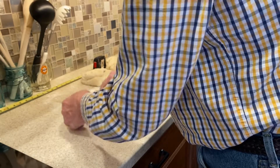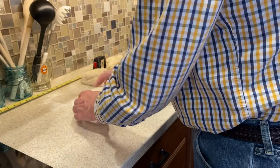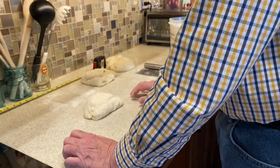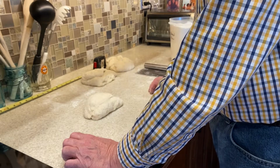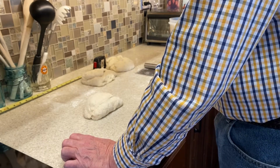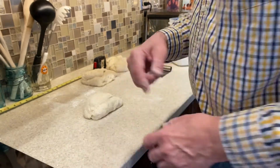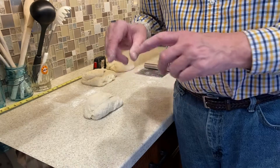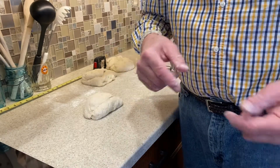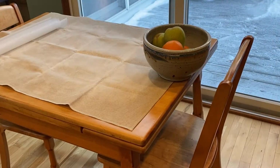Keep that air sealed in there. And once we've done that, then we're going to roll the baguette out. I'm using my ruler there as an estimator, try to get about 16 inches. And then we're going to take it over and put it on the couche. But for right now, what I'm going to do is stop this, go over and show you how we do the couche.